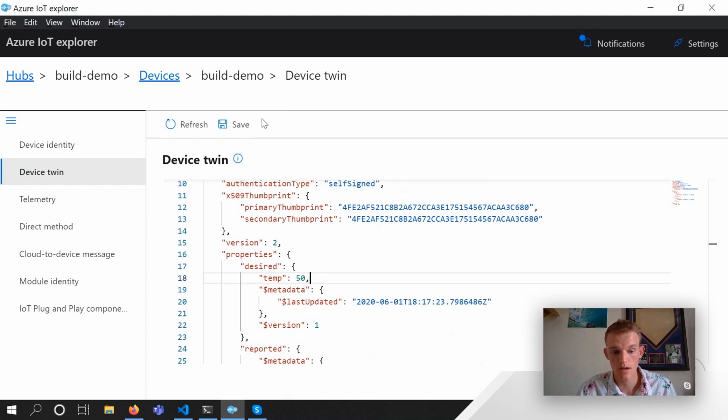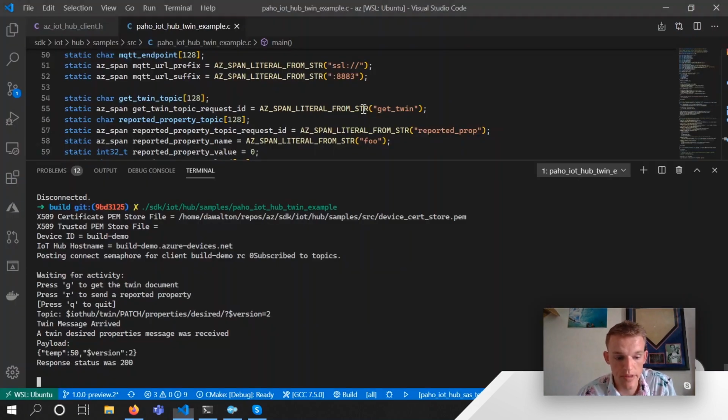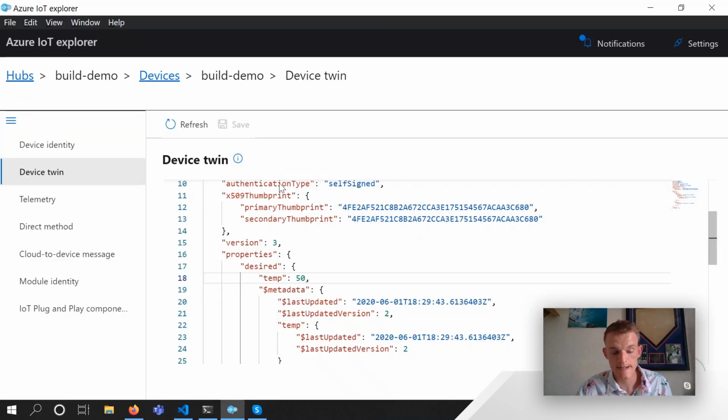So I'm going to hit save. And back here on the sample, it basically says a twin desired properties message was received. Here's the payload. So it says that the temperature field was updated to 50, and I sent a response back saying 200. I received it, everything's okay, which the service then acknowledges.